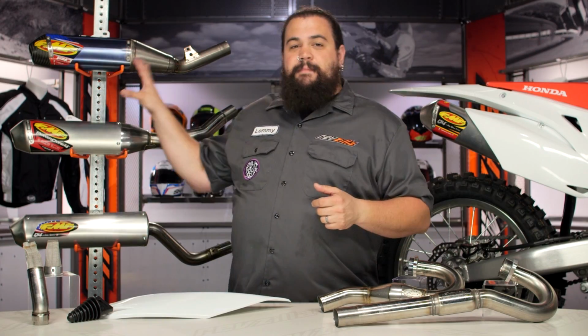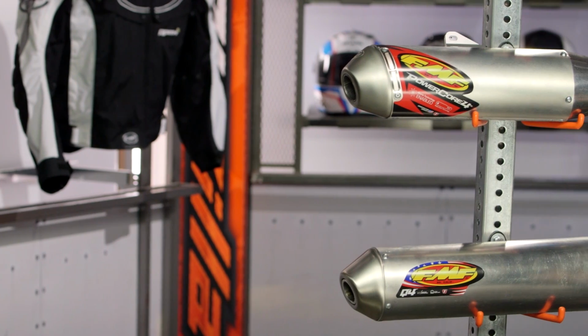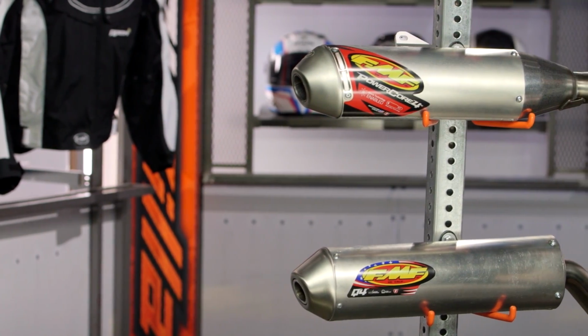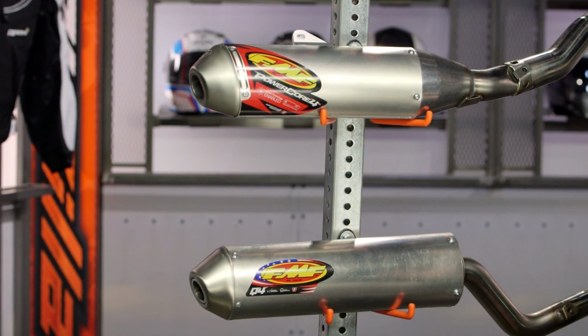So we've covered some of the slip-on options here, as I had mentioned. Being modular, these are also going to be mufflers that you guys with full systems are going to use. But those of you who are considering a full system, you want to know what your header options are. So let's talk about a couple of them right now.